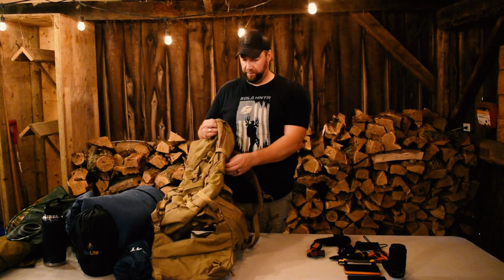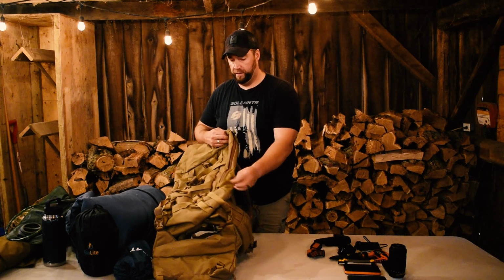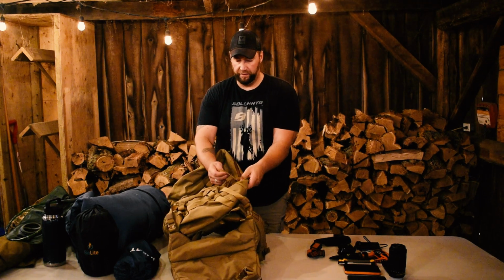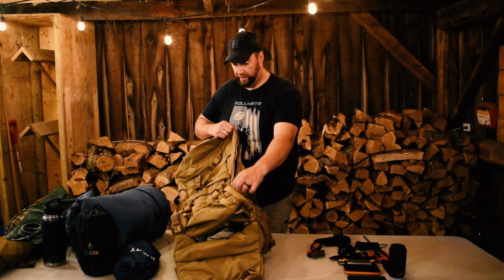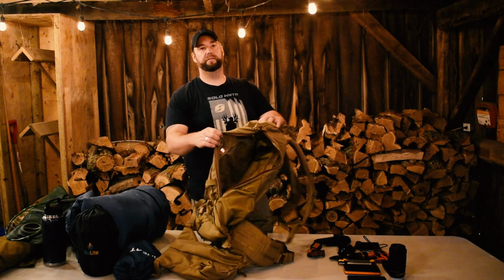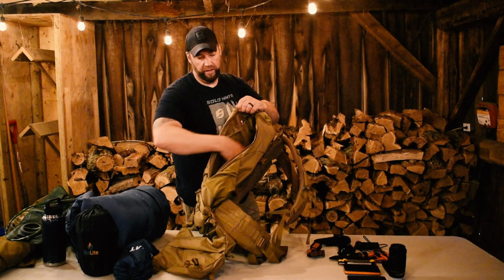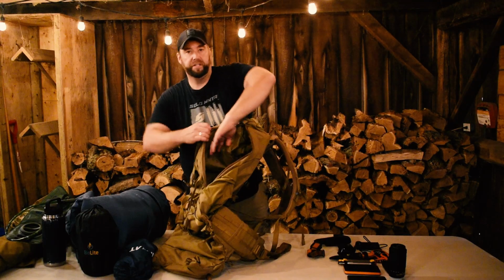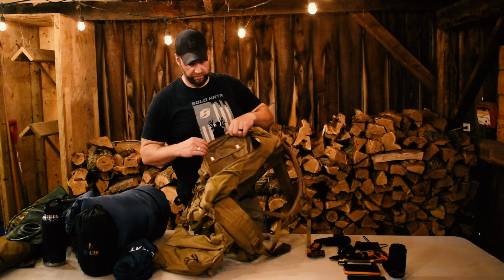It has one side zipper. If you undo the side compression straps, and this strap goes right through the pocket, you undo the zipper, and this is your only access to the inside of the bag aside from the top. So you want to reach and grab something, this can really come in handy. And the only thing I can think of that this may not come in handy is if this is filled to the max and you want to reach around to get to the other side, you might have a harder time. It might be easier just to go in through the top.